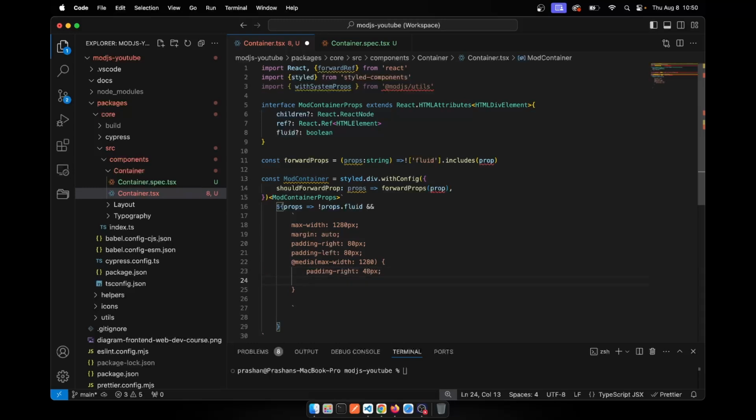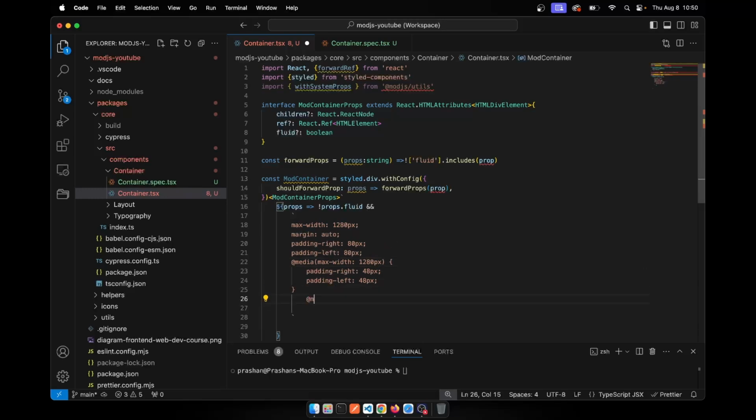Let that be 48 pixels, and padding left also 48 pixels. Okay, so that's for the screen size max width of 1280 pixels. Let's not forget the unit there. These are all in pixels.